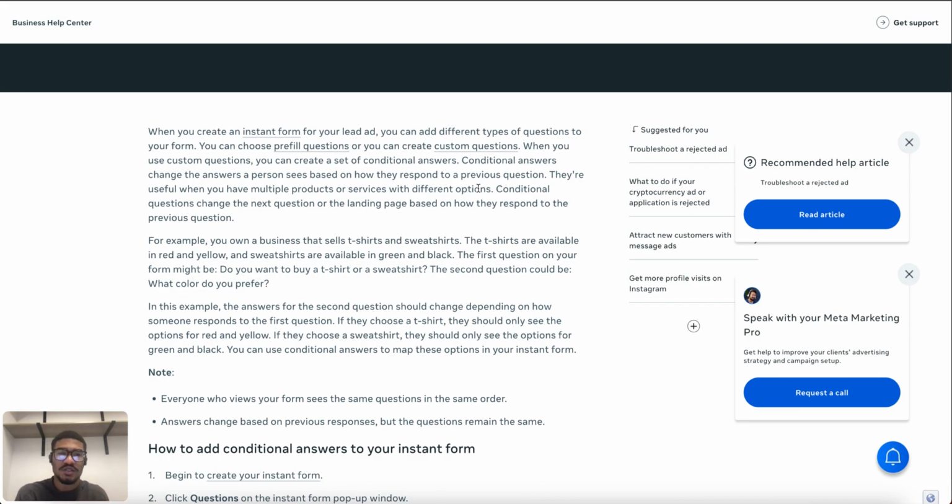Show them the residential pricing, residential products, residential testimonials and everything like that. If they select commercial, you want to show them the commercial testimonials, commercial pricing, commercial projects, case studies, whatever it may be. So now you have the ability to customize it that much further and create that much better of an experience for the person.